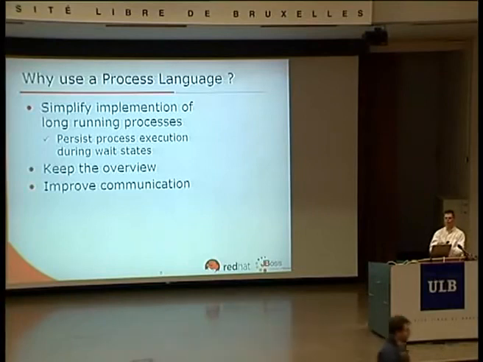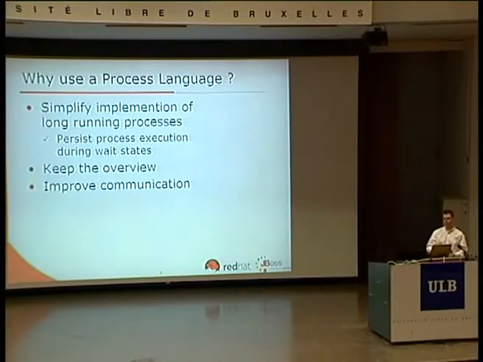Now you need to wait until some other person invokes a new request. You cannot just block the thread until that thing happens, because if you reboot your server, your thread is gone. So you cannot persist your call stack. That's basically what it comes down to. Traditional programming languages are not good at expressing long-running executions, and they are not able to cope with wait states.